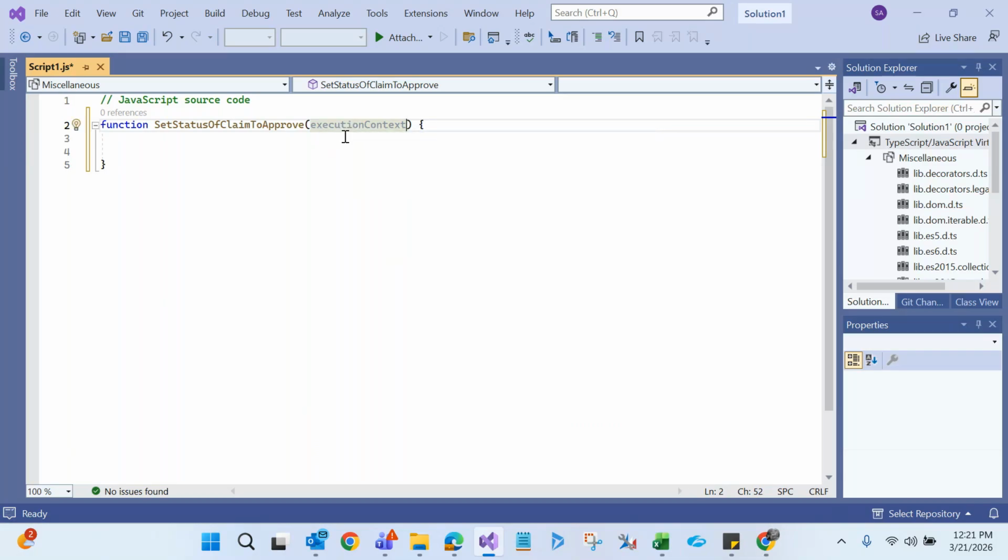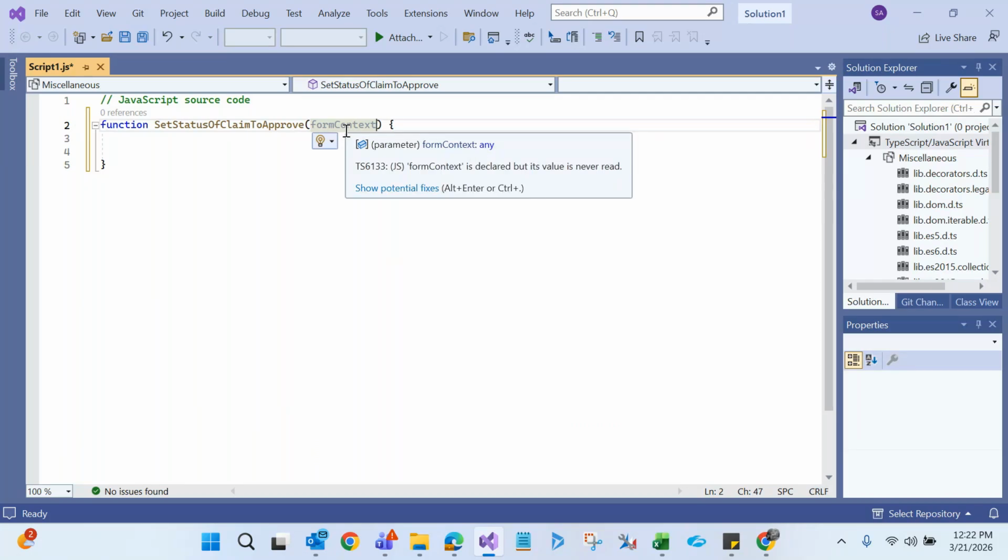See, in the ribbon, you can directly get the form context. So this shouldn't be execution context; this should be form context. Directly you will get the form context. If you are triggering a JavaScript on a button, then directly you will get a form context instead of the execution context.